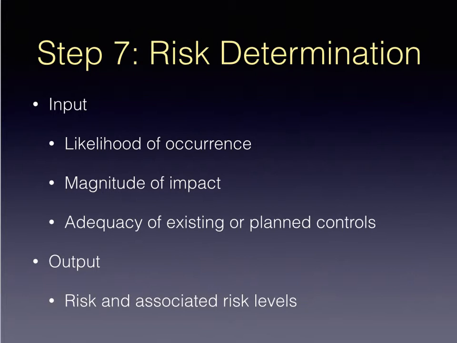So if we take one of those formulas that we have, we might look at it again with the controls as the divisor. So you take your threats times your vulnerabilities times your business impact, or your probability of occurrence times business impact, and you divide it by your controls. Your controls will mitigate the risk associated with your threats, vulnerabilities, and business impact.